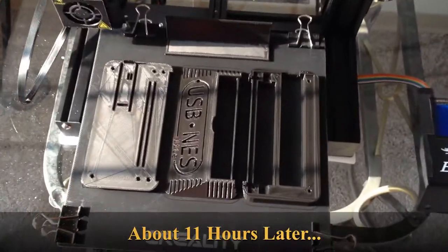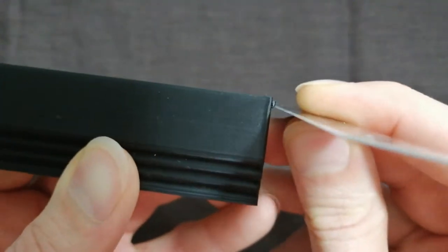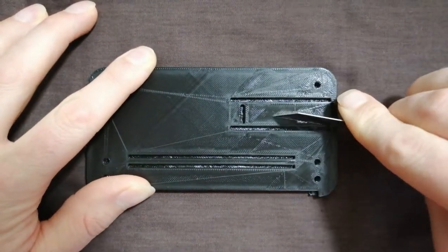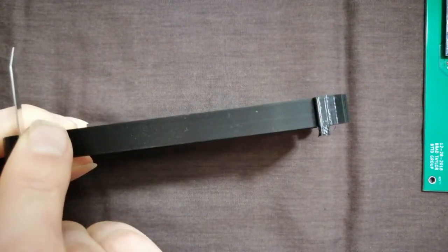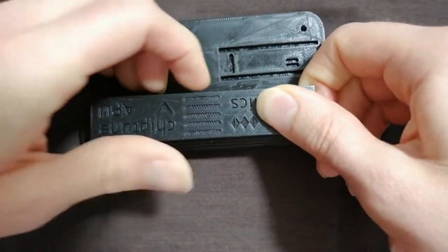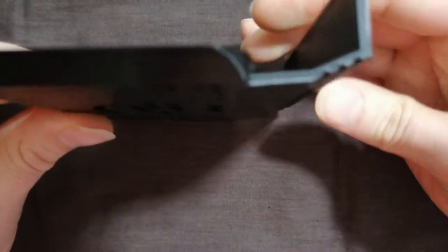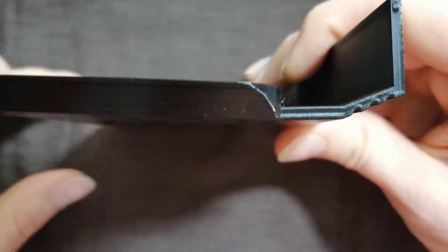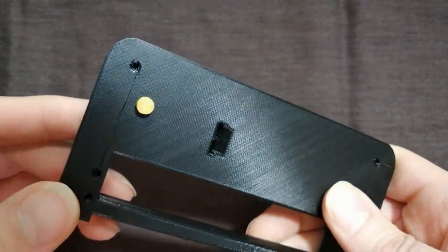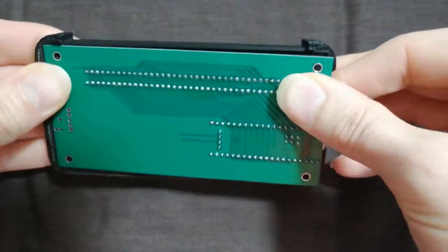Now for the last step: assemble the USB NES case. Use your knife to cut away any excess plastic around the hinges of the dust cover. Cut away any debris on the sides of the interlocking parts and wipe any fine strings off the PLA print. Carefully pop the dust cover door into the bottom piece by positioning the door hinges on top of the flat back rockers and pressing in. Adjust the door hinge so its angle is flush with the bottom piece, then place the reset button through the hole of the top piece from the bottom. Pop the fully assembled USB NES board into the middle piece print.